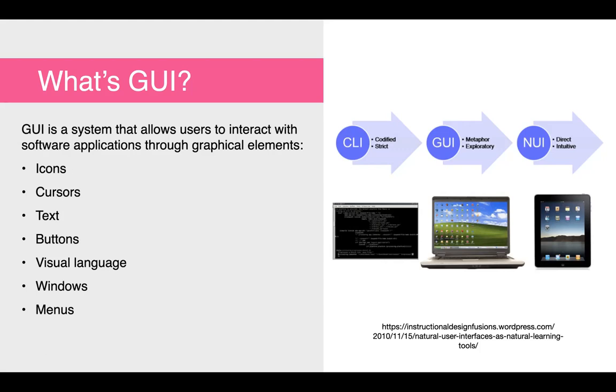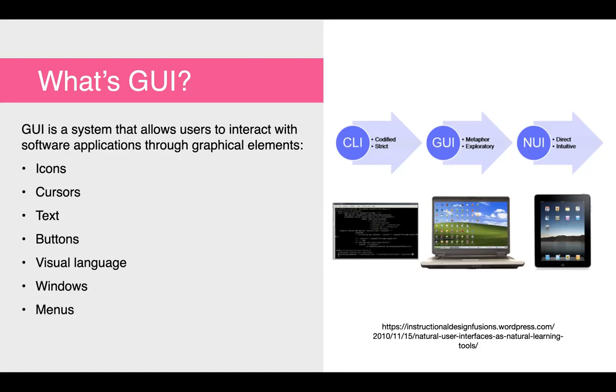For example, in Windows, you need to know the hierarchy of each part, and you need to know that when you click the logo, you go back to the homepage. When you click the hamburger, you go to the menu. All of those need to be taught; you need to learn them in order to use them. Sometimes with a bad GUI, you might get a dead end and you cannot get out.